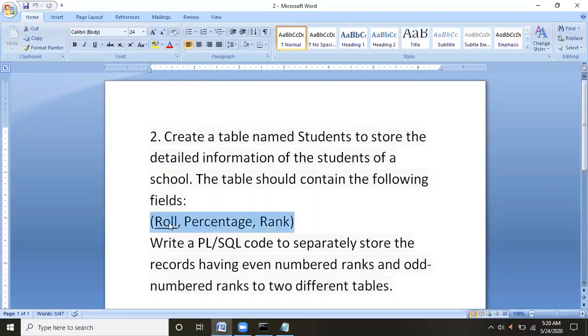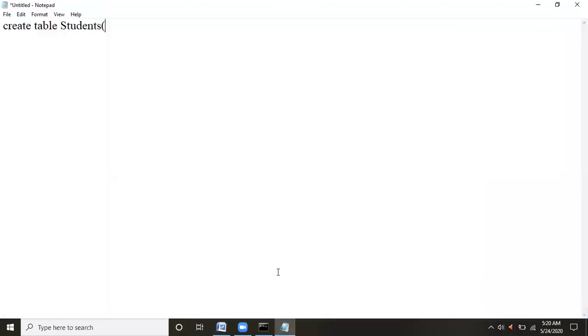And as you can see, the attributes that have been given are roll number, and roll number is underlined, which makes it a primary key, percentage, which is generally expressed in fractions, and a value for the rank of a student in class. So roll number will of course be an integer, and it will be a primary key attribute as it has been mentioned in the question. The attribute percentage will take on fractional values. So we give it a type of number.